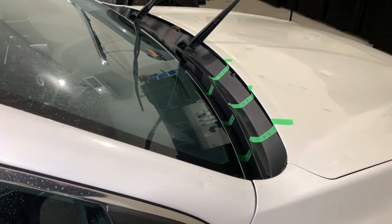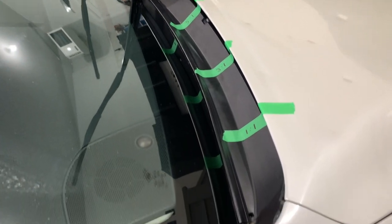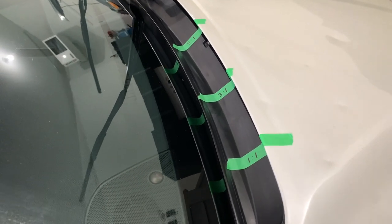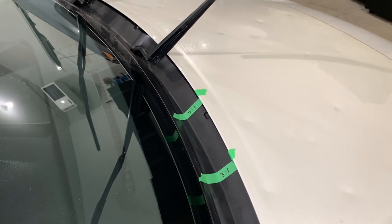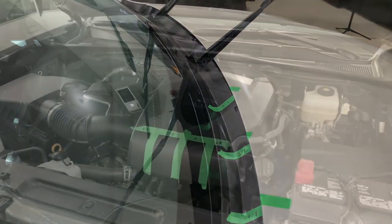All right, and finally, I have this very weathered trim piece here. As you see, it has seen some better days. Again, on the exterior trim, it's recommended 3:1, but we're going to be doing 1:1, 3:1, and 5:1 again, just so you guys can see the difference and what would work for you. So having said that, let's get started with the first project.